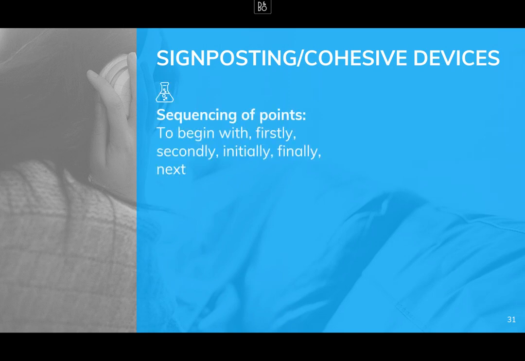They could actually be involved in the sequencing of points. Okay, when you're talking about your first point, you say to begin with or firstly, then move on to secondly, initially, finally, next. Okay, now all these words are actually quite helpful for you because they link the different paragraphs together. All right, it makes reading much more logical for your reader. Otherwise, you might face an issue of having abrupt or awkward transitions in between.